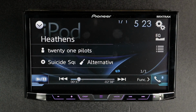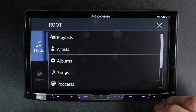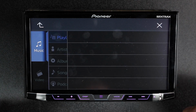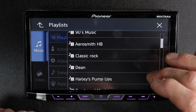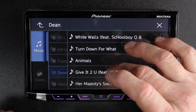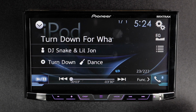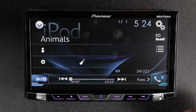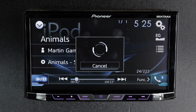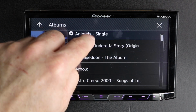Next is iPod control. Here you can do a few things. If you tap over here, you can access your music on your iPhone or iPod. So we'll select playlists. You can select track up. If you tap on artist, song, or genre, it'll go ahead and take you into that folder, and there you can search for other similar. In this case, it's in alphabetical order.